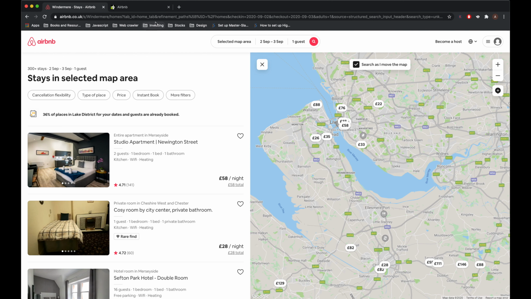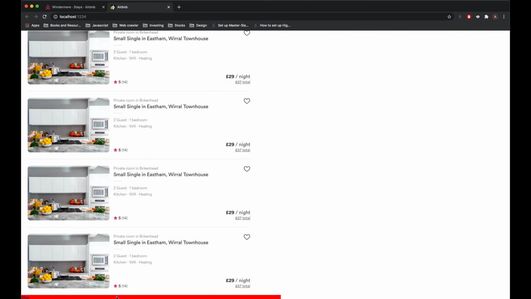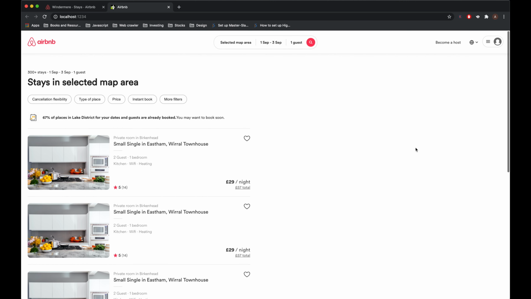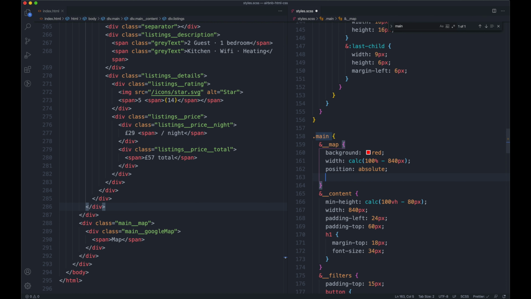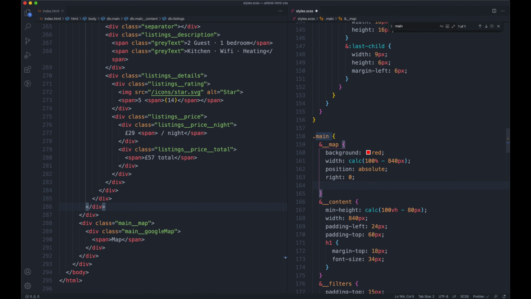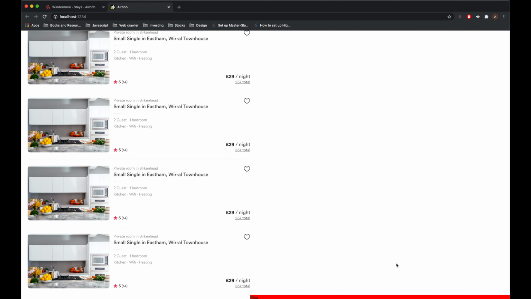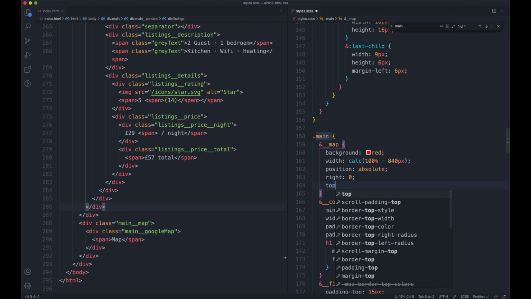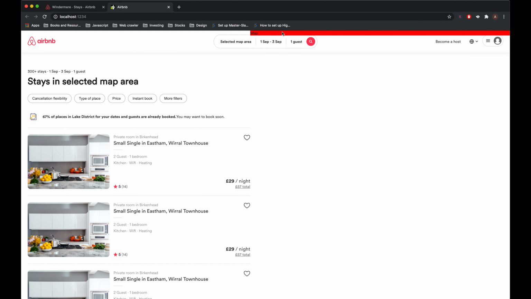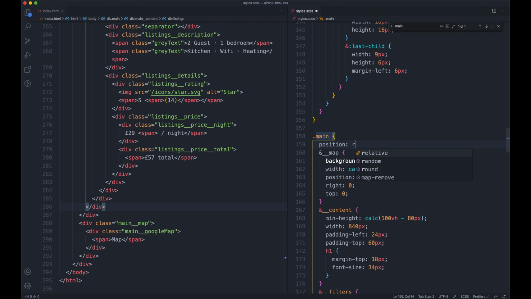And if we go back to the page now, you're going to see that at the bottom we're seeing the div, but obviously we want it to be on the right hand side. So to do that, I'm just going to add a position absolute, and I'm going to do right 0, then that's going to bring it over to the right hand side. I'm then going to want to get it to the top, so I'm going to need to add a top property of 0, and now you can see it's showing at the top of the whole document because we haven't set a relative position to the main div. So if we do that now, we can then see that the map is actually sticking to the top of the main div.